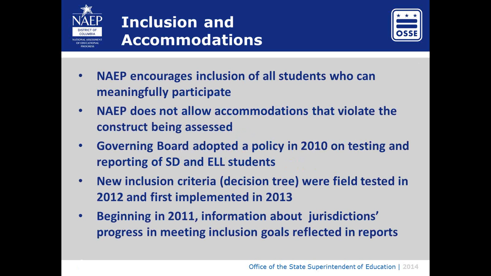NAGB, or the National Assessment Governing Board, sets a policy, and they explore ways to ensure that NAEP continues to include as many students as possible, and to do so in a consistent manner for all jurisdictions that are being assessed. In 2010, NAGB adopted a policy, and the purpose of this policy was to help maximize student participation in NAEP. They wanted to reduce variation in exclusion rates across states and districts, so they developed uniform national rules for including students. And they always want to ensure that NAEP is fully representative of all students, including students with disabilities and English language learners.